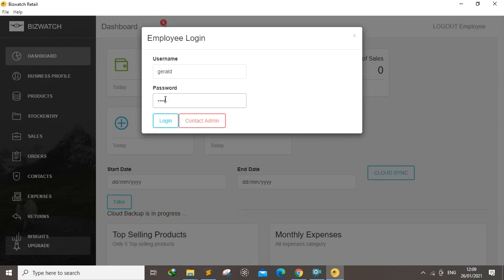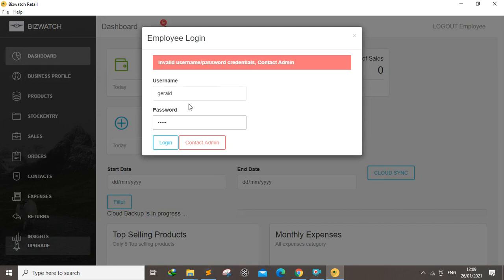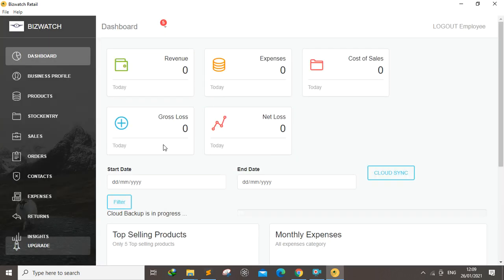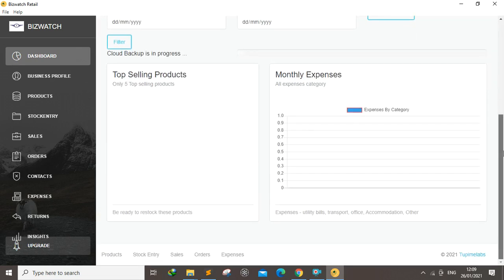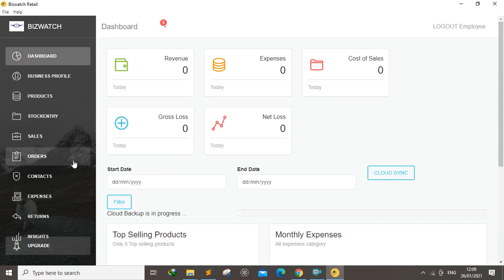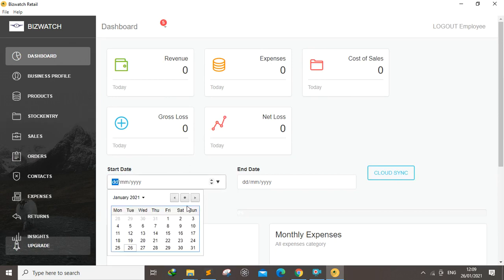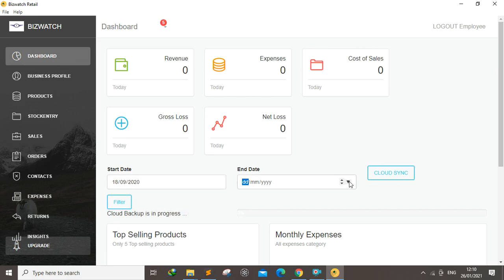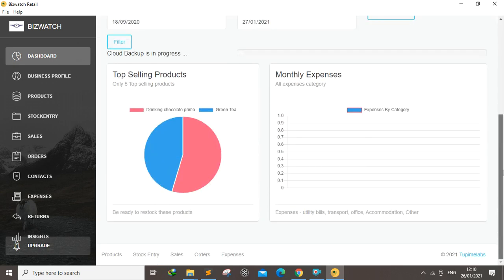So this is the employee login. Now, I changed my password. I'd forgotten. Okay. So we go now to the expenses. Basically, this is where you'll see everything, the dashboard and everything. Here, you first have to set the start date and end date for it to start working, so it can pull the results. Maybe let me set September, and then this one is probably 27th, and then I filter. So you can see the data there.